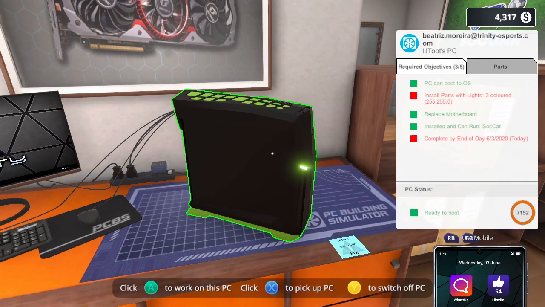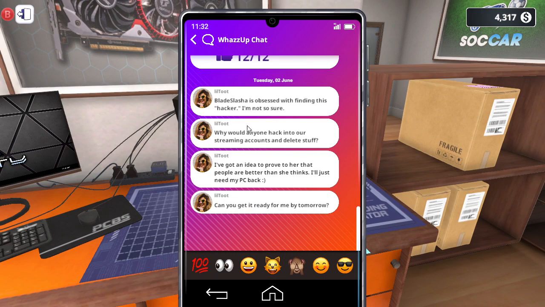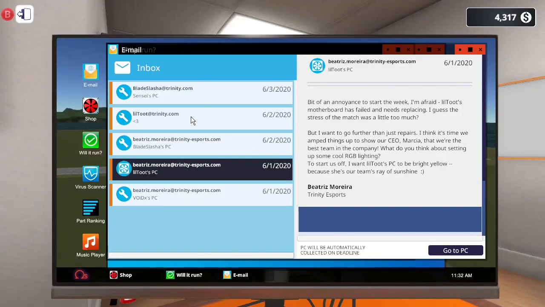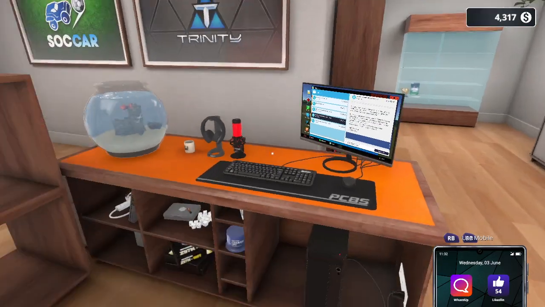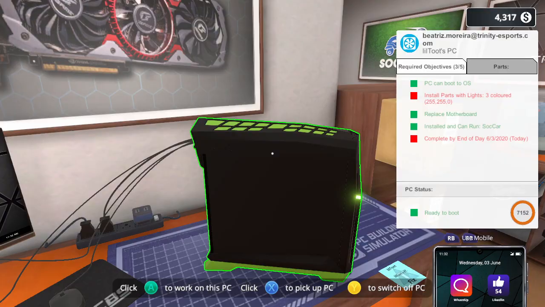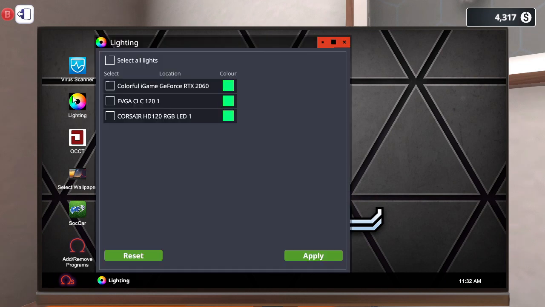Whose PC is this? Little Toot's? Alright, Little Toot. Blah, blah, blah. Nothing good there. And anything here, Little Toot. It's Little Toot's PC, you're just about done: motherboard failing, and some RGB lighting. Okay, so we just need to do the RGB lighting now. And we are finally done with this day. After probably multiple attempts, I'm sure.